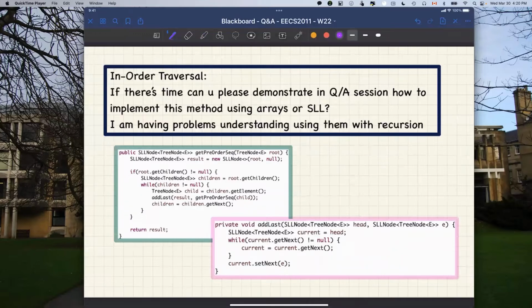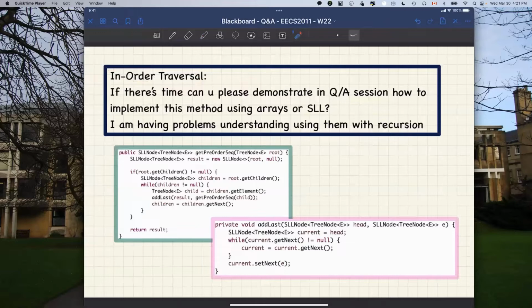The next one here is about how we can do in order traversal. I think that's where the question was asked about how to implement it. Rather than doing in order traversal, which you should really do as an exercise, I think this is somewhat relevant to one of the example questions I made available to you for your programming test number 2. So I would suggest that we go over the solution to that particular question, and then I will make this source code available to you. It's valid Java code which I just took a snapshot from my computer, and you can still try the example test for that question, and then you can compare your solution with mine later. I think that will work.